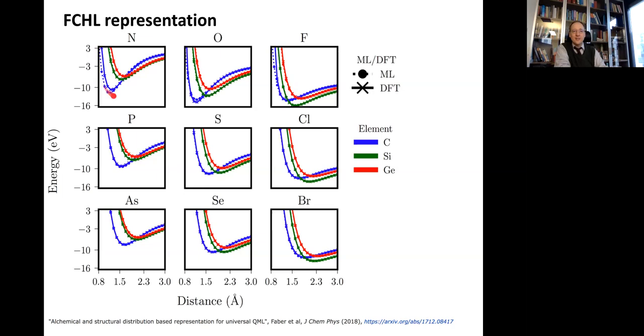Now, the machine that makes this prediction here for this blue line, this machine has neither seen nitrogen nor carbon, okay? So it has not seen the phosphorus and the arsenic carbon, right? And it hasn't seen, of course, the nitrogen being bonded to silicon or germanium in this panel, right? So it's fully ignorant of the two elements that form that bond. It has been trained on combinations of all the other elements. How we can make that statement that we can actually make predictions of energetics of stoichiometries that were not part of training. So we can truly learn not only across constitutional isomers, but also across stoichiometries.